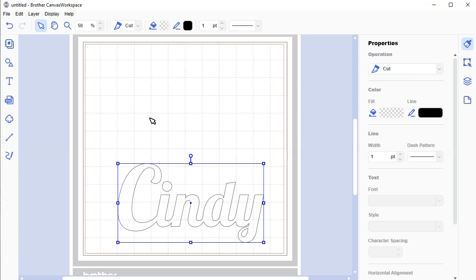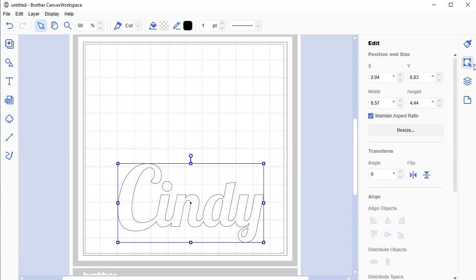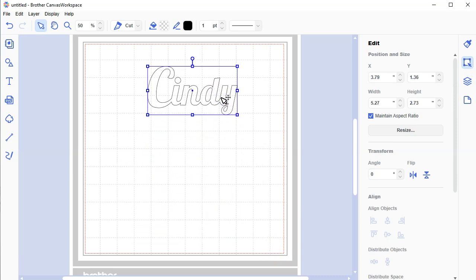But it is still too big. I do not need it that big. So let us go over here. I am in the panels and I am clicking on the edit. Now I could have resized this by eyeballing it and using my mouse. I could have resized it just by dragging on the corner. However, that would be hard for you to follow along for your machine. So I think it is just better to use the edit menu or the edit panel because then you know precisely what size I used in case you want to use that same style and size font on your machine. So let us make it two and a half inches. So in the height, over on the right where it says maintain aspect ratio, keep that checked off so that the height and the width stay in proportion. And we are going to make it two and a half inches high. 2.5.